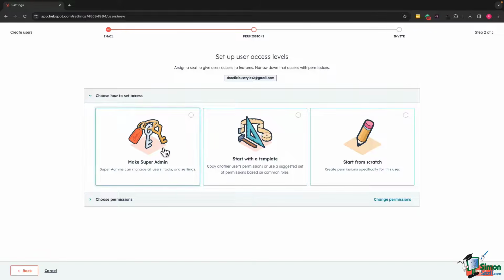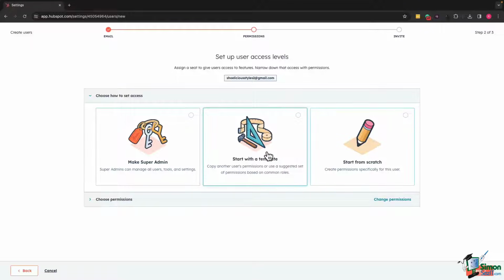So I can make somebody a super admin, which is the equivalent of an owner, and they get all permissions across the entire scope of the platform. Or I can start with a template, or just start from scratch, going permission after permission after permission.